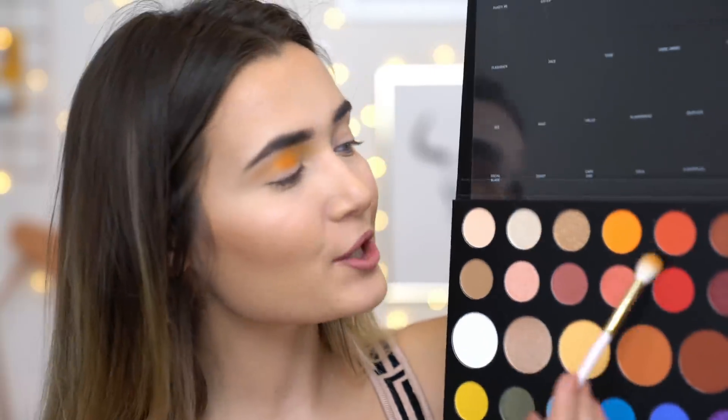For the right eye I'm going to focus on the yellow, orange, and red tones, and on the left side I'll do the green, blue, and purple. I'm now transitioning into the oranges using this bright orange right here, which is shade 518 — this one looks really pigmented so I'm only going to pick up a tiny bit and focus it in the very center of my crease. Next up I'm taking the shade Rusted, which is kind of a mid-shade between the orange and the red. I feel like this will really easily blend the whole look together. Already I can tell that these shades are blending super easily — I literally have to do barely any work and it's already blended in.